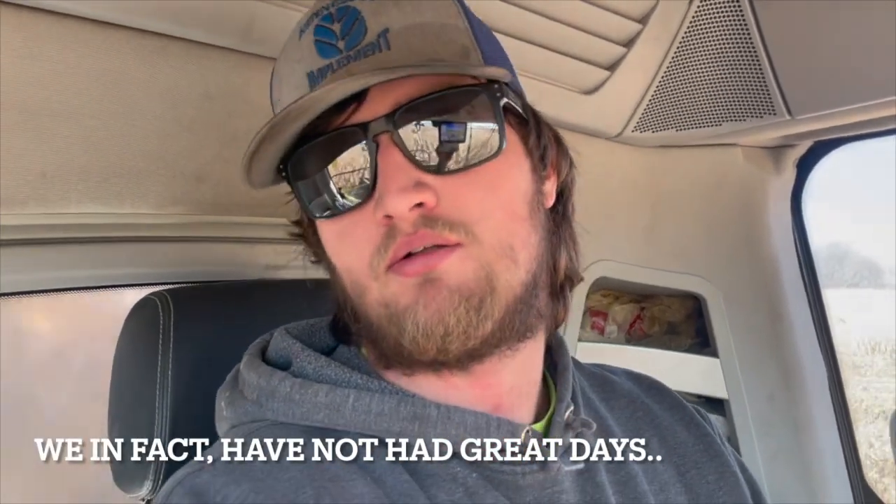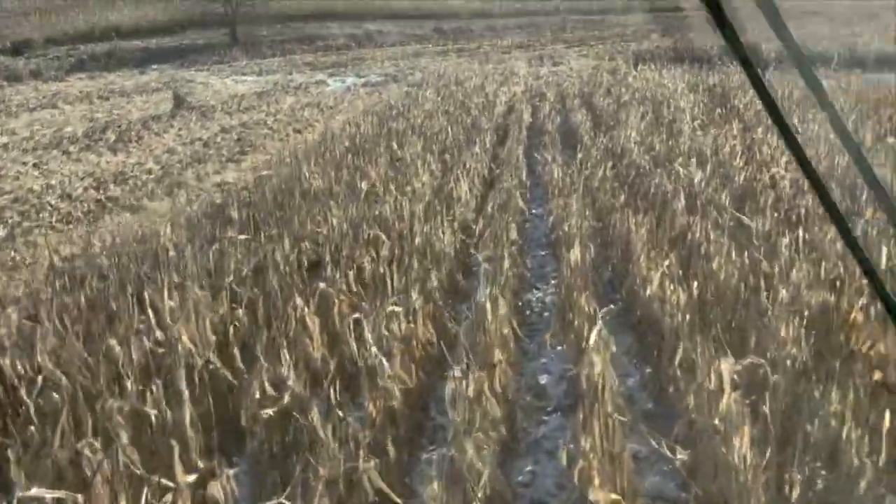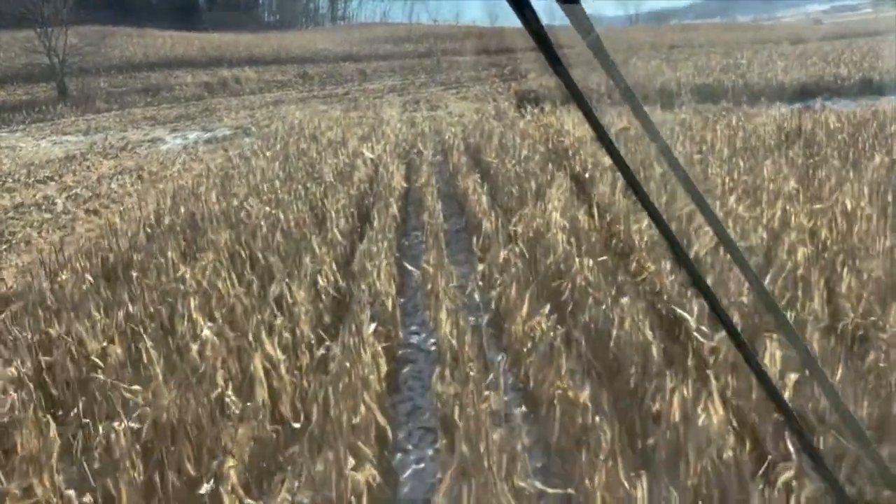Monday morning, back picking. Took the weekend off for opening deer hunting — it was really cold too, freezing trucks up and gelling up, so we just took the weekend off. But we're back at it now. We have a couple good days here and should hopefully be done by Thursday. There's a little bit of snow yet on the ground, but none on the plant — it got warm enough during the days, sunny enough that it melted off.